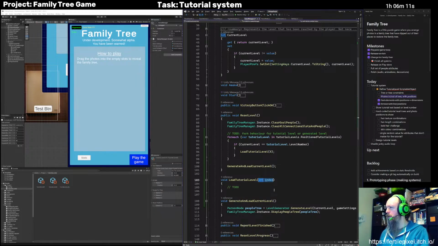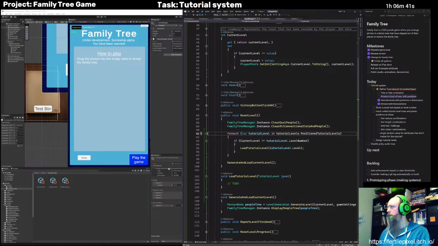So we don't want an index on that. We actually want the tutorial level. Call it level. Tutorial level dot level. And yeah, so that's just replacing the generated level with the other one. Not the most performant thing, iterating through that every time. So I could put it into a dictionary or something, but it's not going to be enough of them for it to matter. And it's only happening every now and then when someone finishes a level.